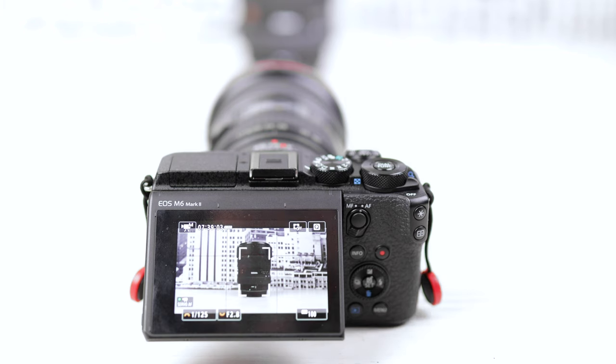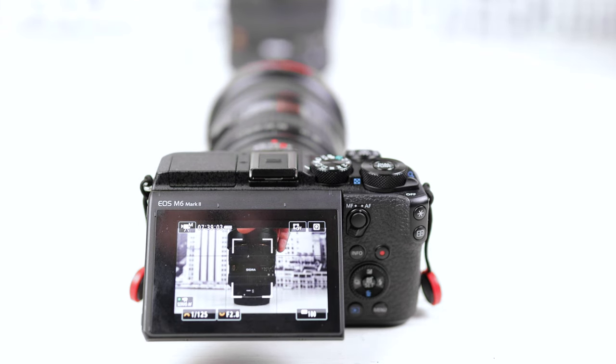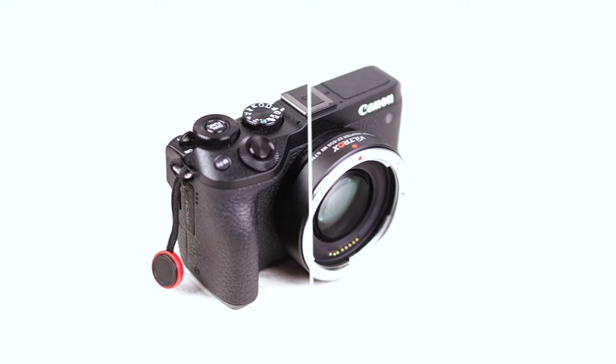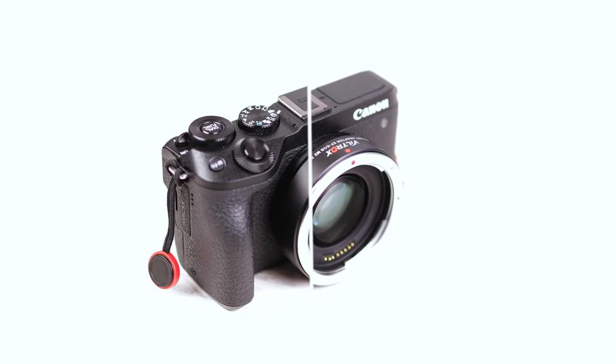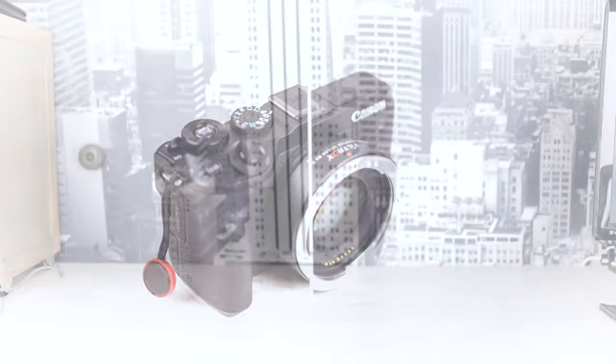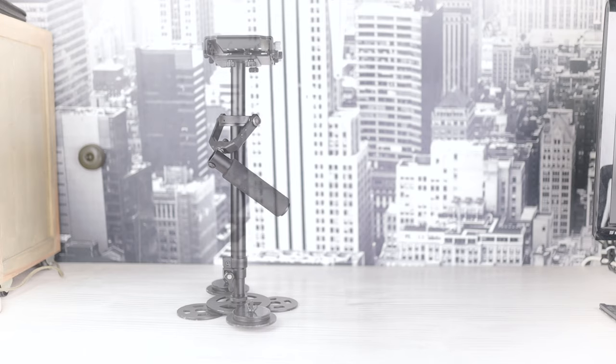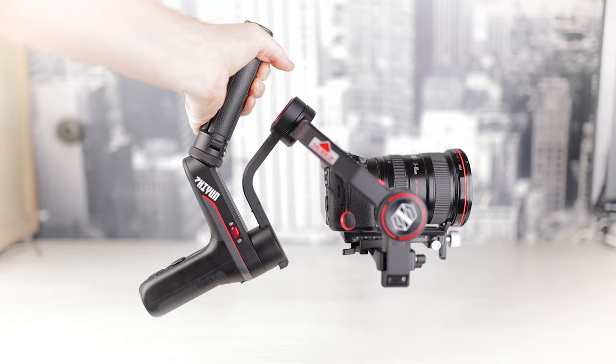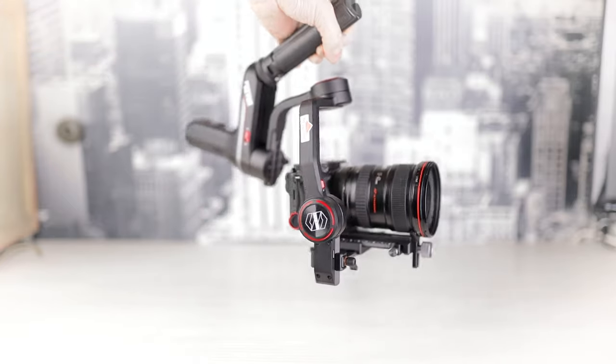Then, good autofocus. The best autofocus performance for my EF lenses is to go for dual pixel autofocus on a Canon body. Image stabilization for video. As you know, at the moment, no Canon camera has IBIS, so I upgraded my mechanical glide cam to an electric gimbal. It's small and light, but powerful enough to take a lot of full frame glass.